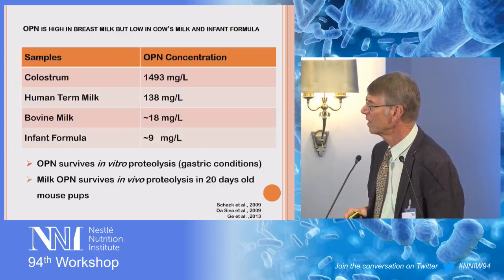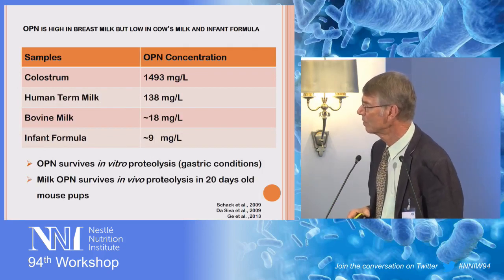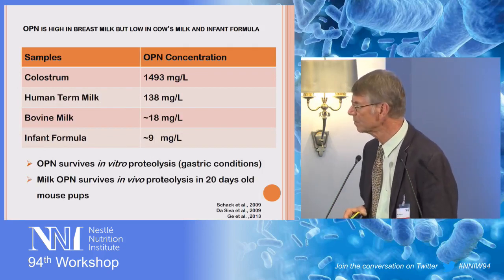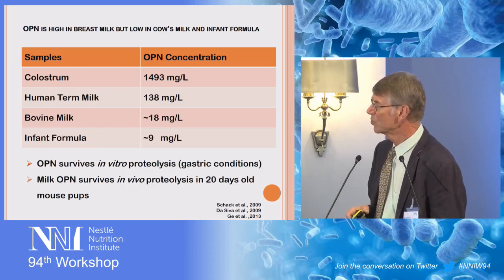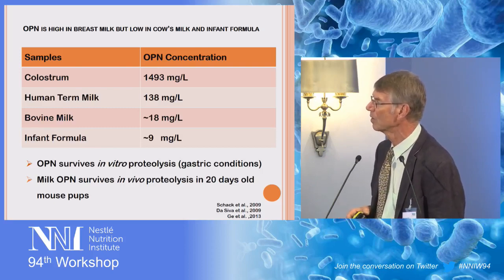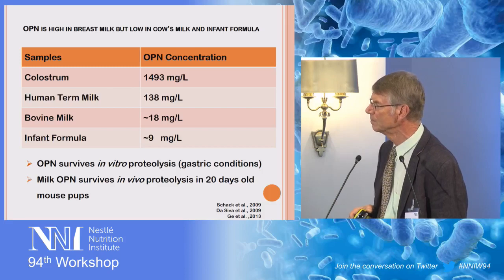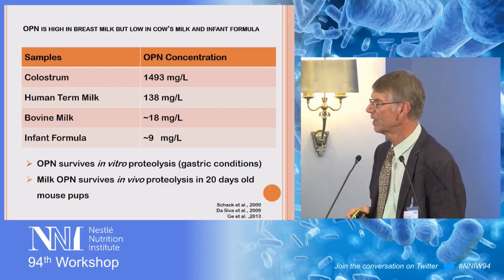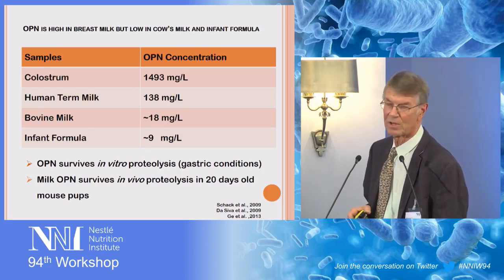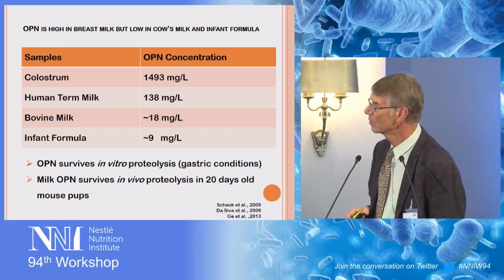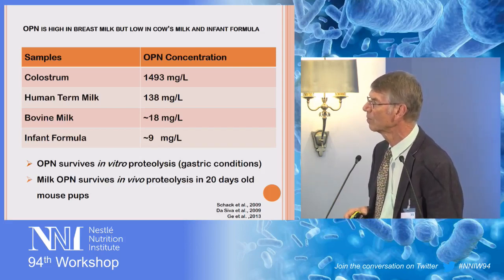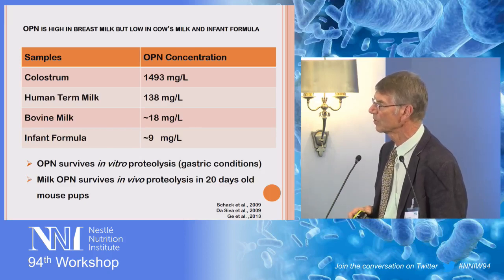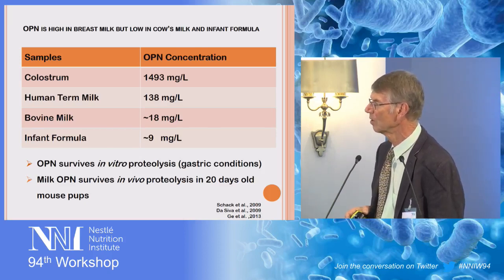And it's very high. Like I said, this came out a few years ago from a Danish group of researchers showing that colostrum, again, human colostrum, is very high in osteopontin. Term milk is lower. But in particular, cow's milk is low in osteopontin. And not only that, but infant formula is even lower. During the processing, where you take skim milk and whey proteins and make it into infant formula, osteopontin is partially lost. So it's a very low concentration of osteopontin.